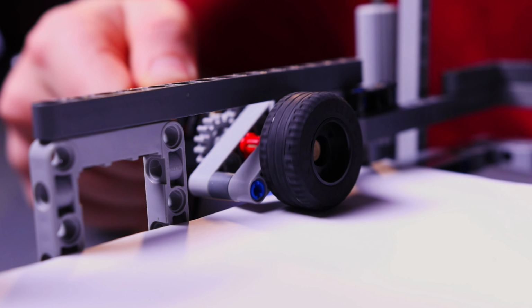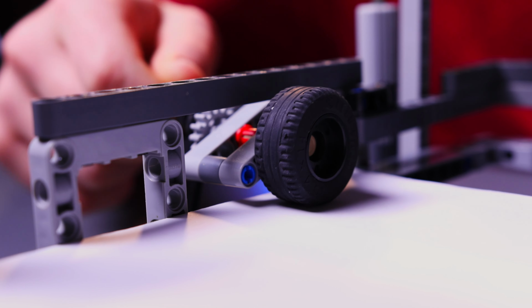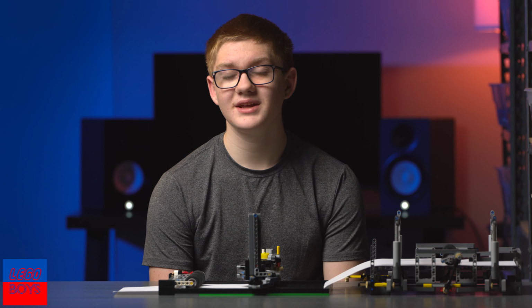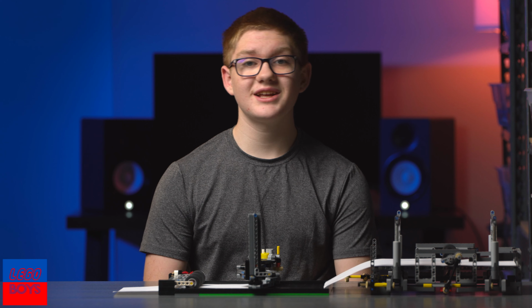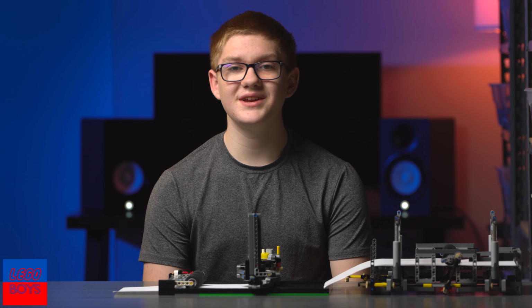That only pushes the paper part way, so I will need to add more wheels to keep pushing it onto the print area. In the future, I would also like to put the print area on top of the printer stack, just like a real printer, but that is for the part 2 video of this series.